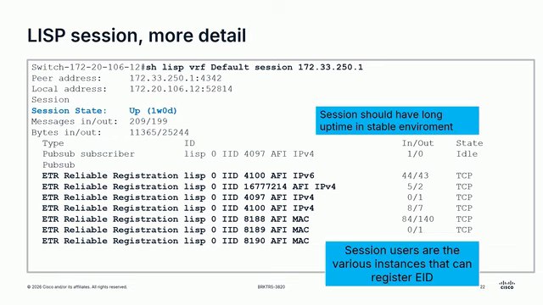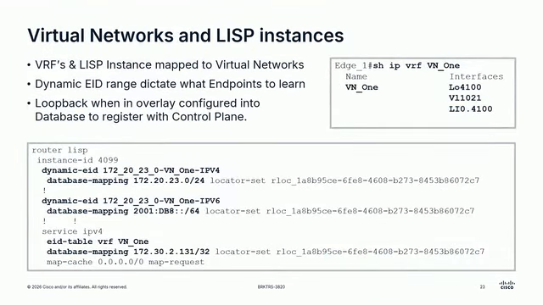So virtual networks and LISP instances, we define virtual networks in Catalyst Center. Catalyst Center just makes up the name, and it creates a virtual network or a LISP instance ID for every VRF. It has one, and for any CAS gateway, it also creates one with any VLAN. If you do show ip vrf on one of the edge devices, you can typically very easily see what's happening. It will give you a LISP 0.4100 interface in this case. That means that specific interface is the virtual interface for the fabric. It's using LISP instance ID 4100.